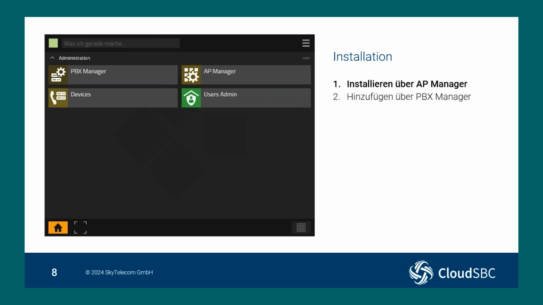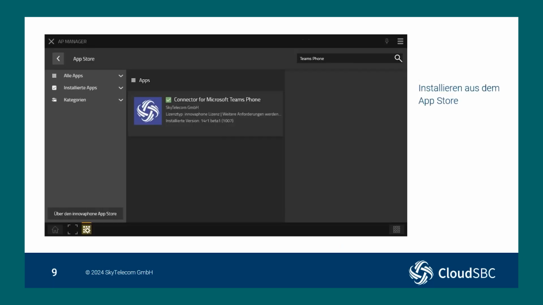As we have limited time, I will jump through the slides and show you how you install and set up the app. Like any other app you might know from the myApps platform, you go to the App Platform Manager, the AP Manager. You will find us in the official Innovaphone store, no need to do anything special here.